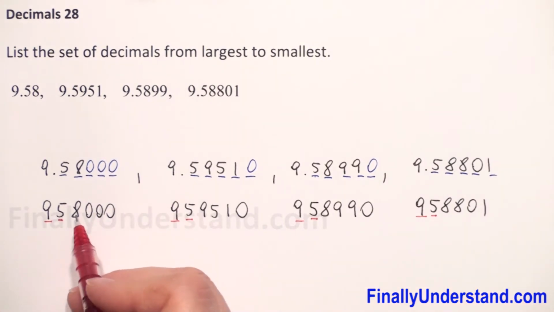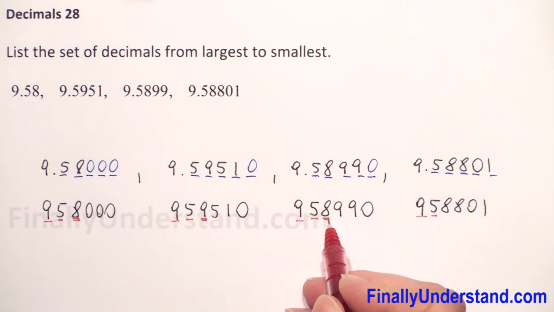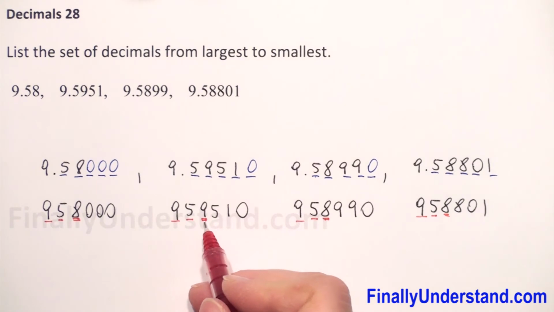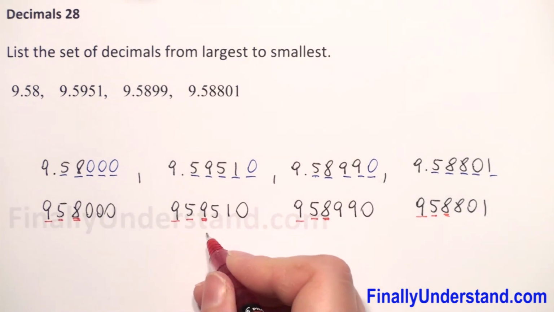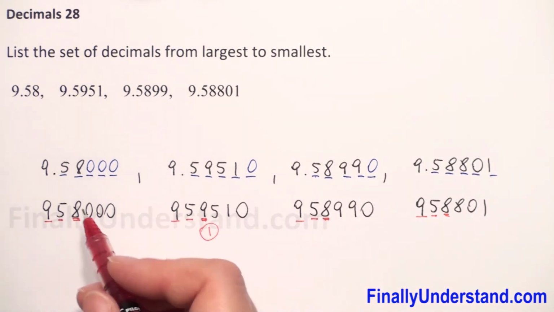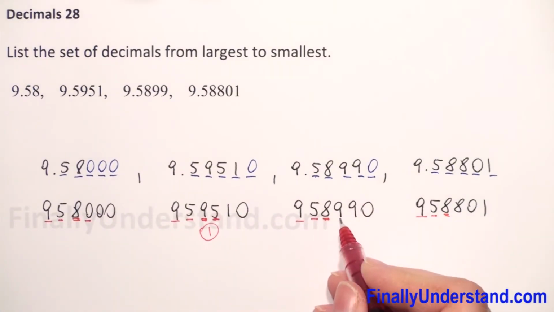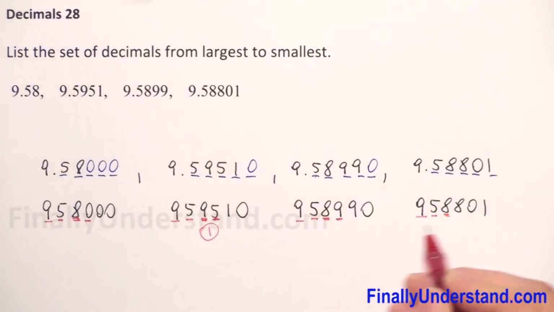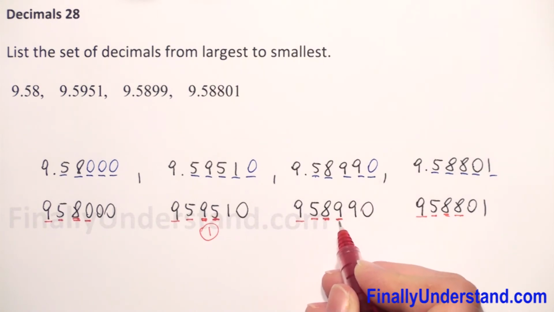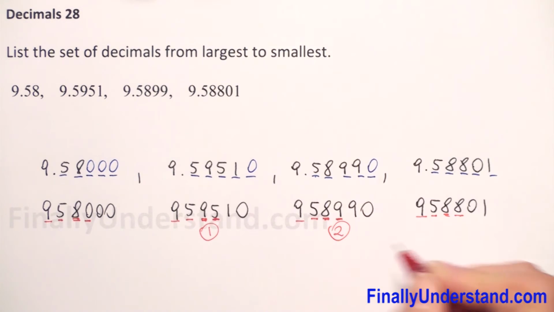So we go to the third digit is 8. Next is 9. We have 8 and 8. So 9 is greater than 8. So this is our first number. Next we have 8, 8 and 8. So we will go to fourth digits. 0. We have 0, 9 and 8. 9 is greater than 0 and 8. So this is our second number.